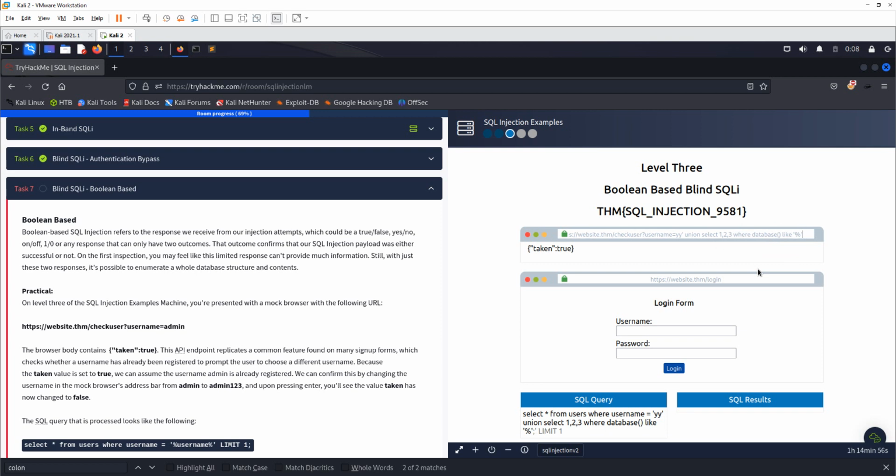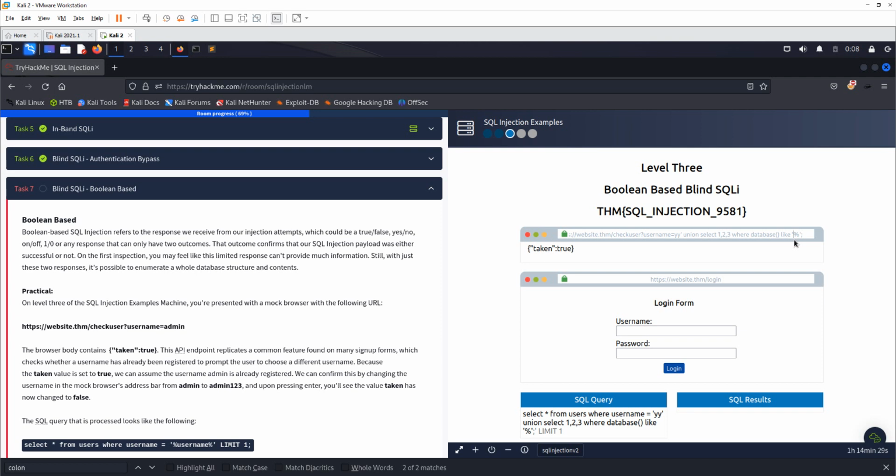All right, so if this returns true, it means we are on track. What this means is that we are trying to find the name of the database, but the wildcard here means the name of the database can be anything. So we are just trying to see if our query statement is true, but it can be anything. That's what the wildcard stands for.